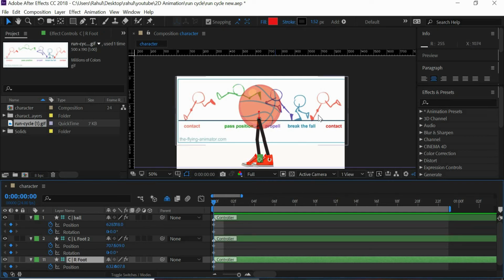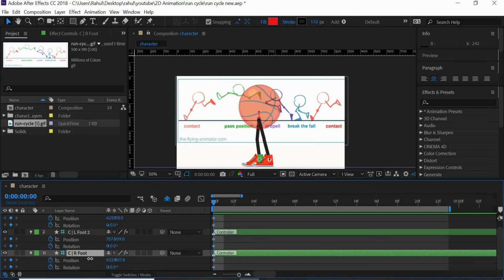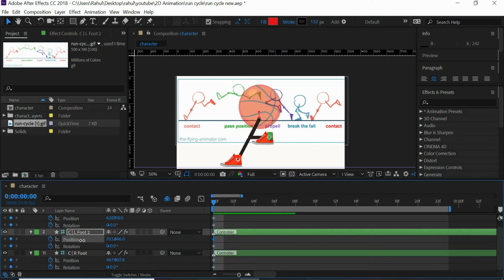So the right foot is in the front, so we will move the right foot in the front. Okay, left foot is up in the air and in the back. Then you have to rotate the leg.